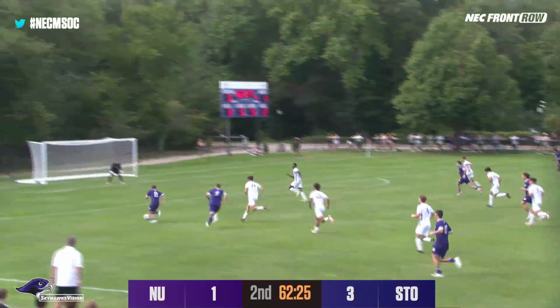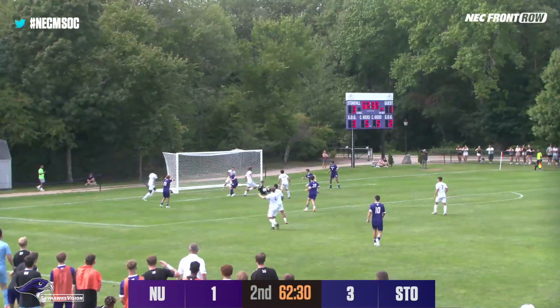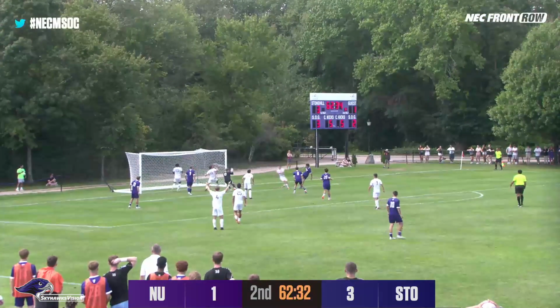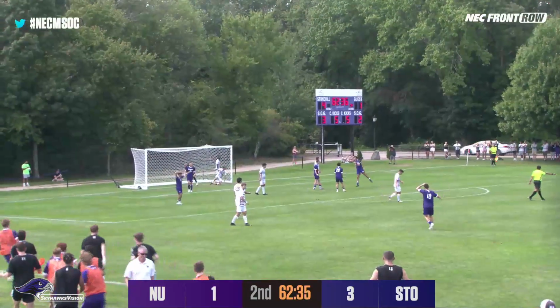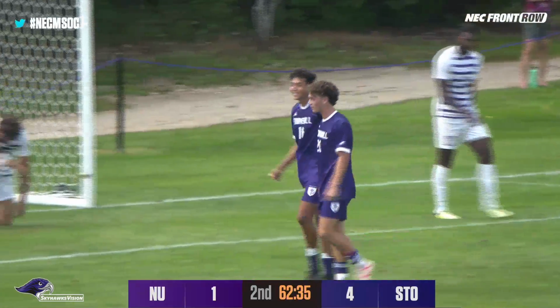Got the first touch to it. Now a nice ball from Woznicki into Milliken. Milliken with an angle to shoot. Leaves it behind for Woznicki. His shot stopped by Indra. Still loose. Bittencourt has it and makes no mistake about it. A brace for Bittencourt and a 4-1 lead for the Skyhawks.